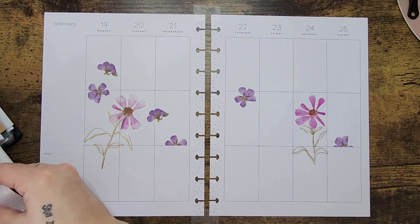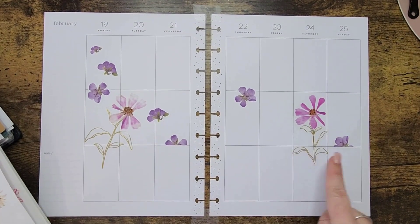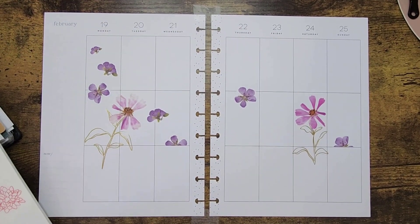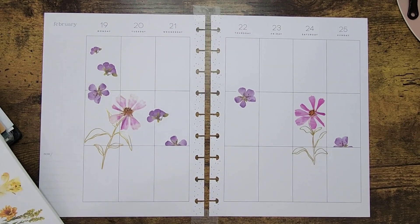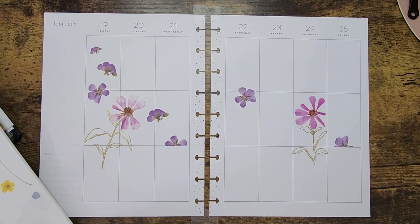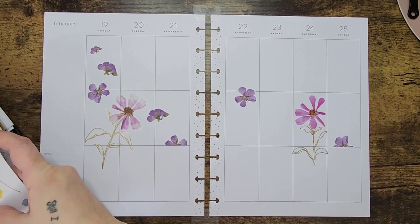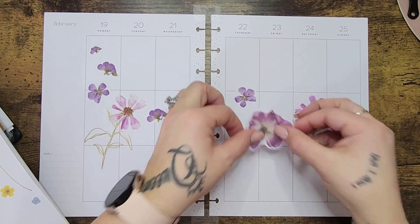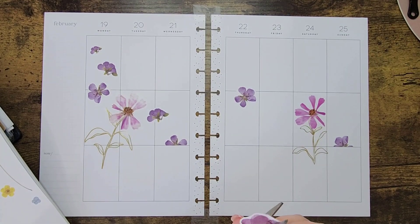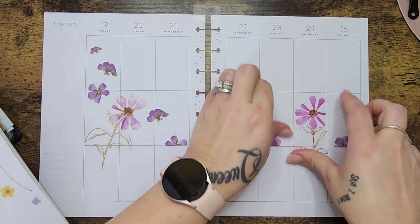I'm going to take this one all the way up and then cut them off to make it look like they can go up but can't fall to the ground. We've got some bigger ones here — I'm going to utilize these big ones. I might cut this one just a tiny bit so it doesn't go down to the bottom of the page. There we go.